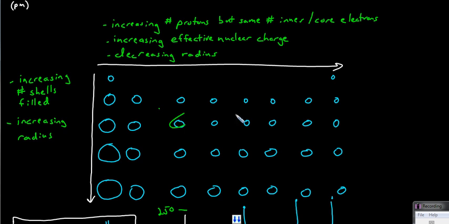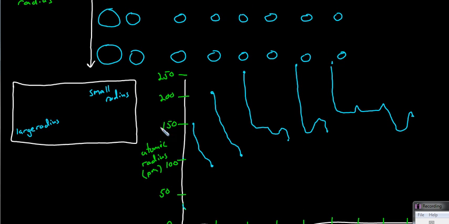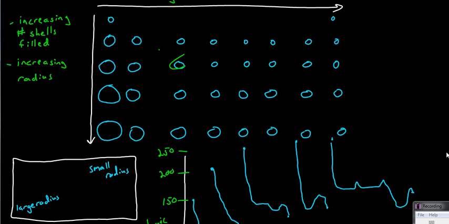So, summarizing what we just saw, we have this postcard where right now we'll fill in radius, but we'll also fill this postcard in for electronegativity and ionization energy later. We can see that in the bottom left-hand corner of the periodic table we have the largest radii, whereas in the top right-hand corner we have the smallest radii. So bottom left-hand corner, large radii; top right corner, small radii for atoms.